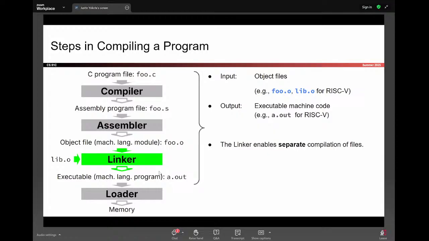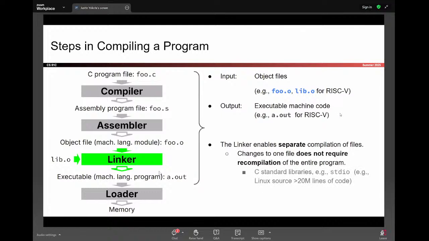So this lets you compile things separately. If you have, for example, standard IO, that's a huge file. We don't want to recompile it every single time. So we just leave it in an object file format, and that way we can quickly combine these two together on the fly. This is especially true for standard IO because you never actually modify it. If you are modifying standard IO, then I believe something has probably gone wrong. The most common reason why standard IO changes is because you accidentally installed a virus and the virus decided to add code to standard IO. So do not change standard IO.